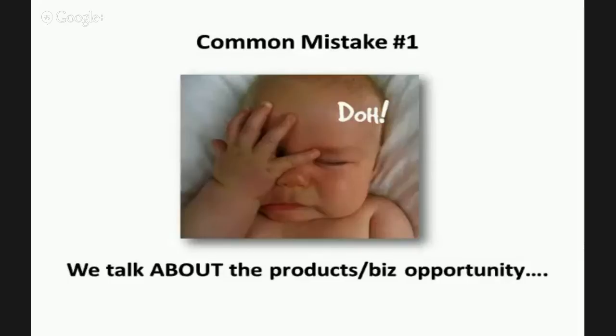So let's look at the most common mistake we all make. This is mistake number 1. When you're trying to sell and sponsor people, chances are you're talking about the products and the business opportunity. And you're probably asking yourself, well, isn't that what we're supposed to do, Sonia? I'm supposed to talk about the products and the business opportunity.